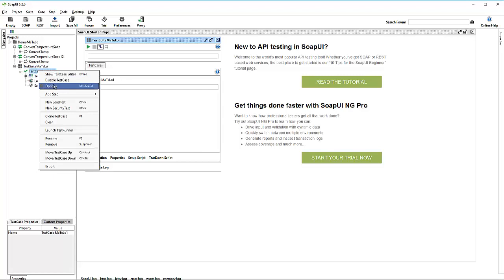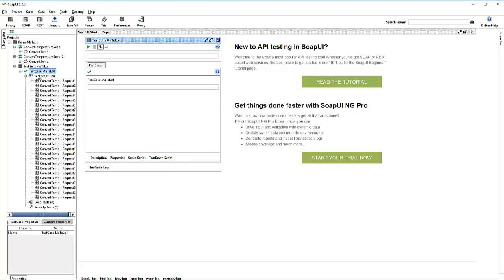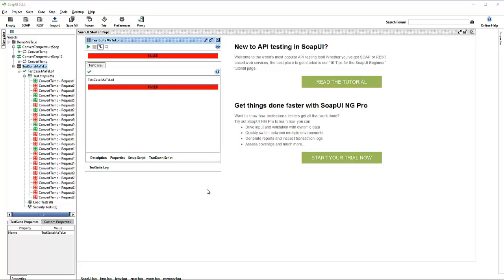Right-click on the imported test case, select Options, and untick the Abort on Error option to obtain the results of the 25 conversions. Finally, we can start the execution of the test case. As you can see, the test suite is failed because several conversions are not OK.